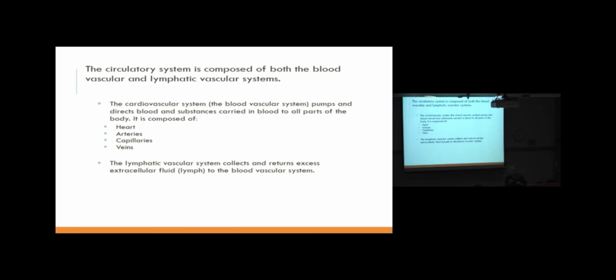So typically, we lose about 20 liters of the liquid component of our blood into the interstitial spaces. And then about 17 liters is reabsorbed by the small blood vessels. But then the lymphatic system picks up that last 3 liters, drains it through a series of tubes, and dumps it back into the blood circulation. So, of course, it also has important immune functions, but we're not really going to talk about those until November.